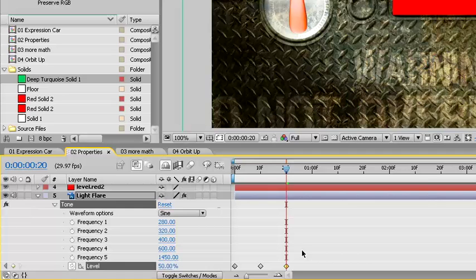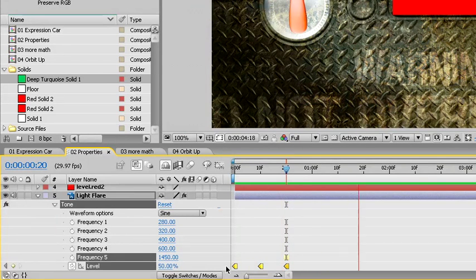I'll select all of the keyframes by clicking and dragging a marquee around them, then using Ctrl-Alt-H or Command-Option-H to create hold keyframes for all of them. Now, instead of a continuous tone, we should have a beep at the beginning. Instead of having these keyframes occur only once, we want to create an expression so that it continues to occur throughout the duration of our composition.